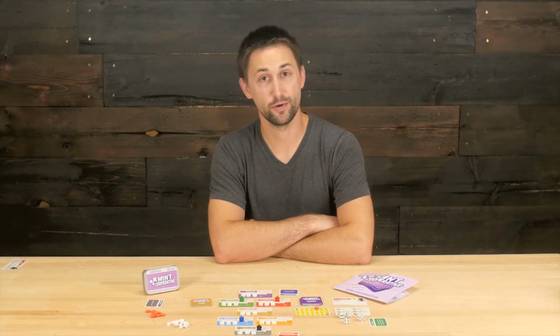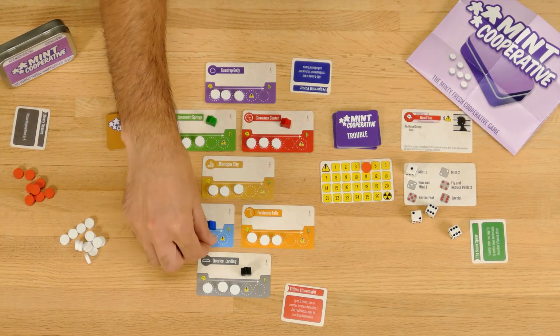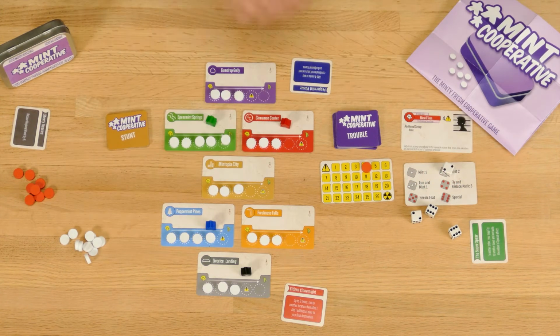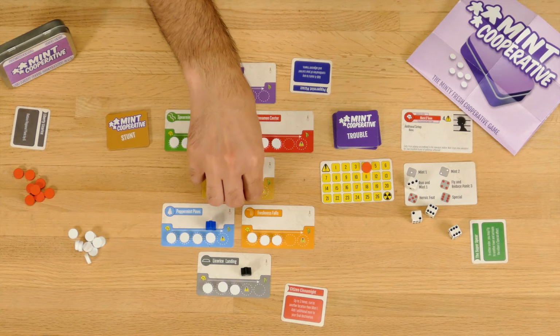Each player's turn will consist of taking 1 action die and performing the action associated with it. The number of the die will determine which action is taken. For a die with a 1, place 1 mint on your current town's freshness track. For a die with a 2, place 2 white mints on the freshness track of your current town. For a die with a 3, run by moving to an adjacent town, and then place 1 mint on the freshness track of the town you just moved to.